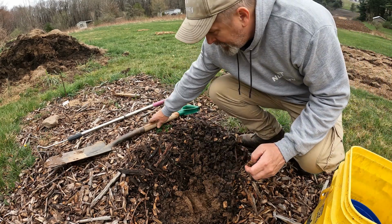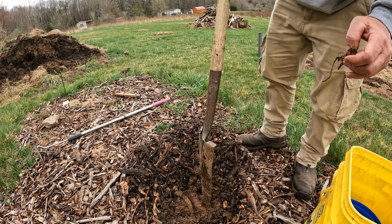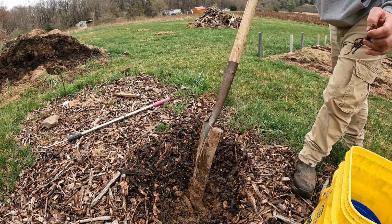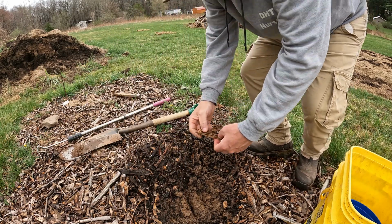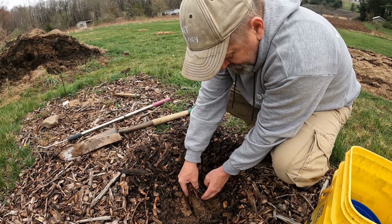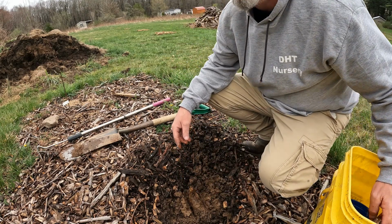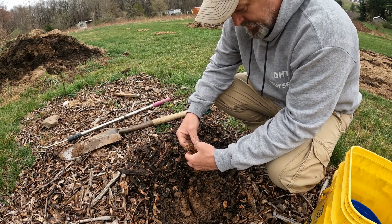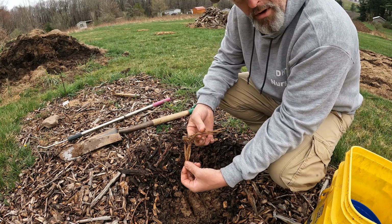Actually, I need to do a little better. I've never planted these from crowns before, but I know enough about a crown to know how to do it. So once you get that, then you gotta split it and put half the root on each side. And I'm gonna put 2 crowns right there. And every hole I dig, I'm gonna put 2 crowns in. So that just means I need 7 of them. Then just split them.